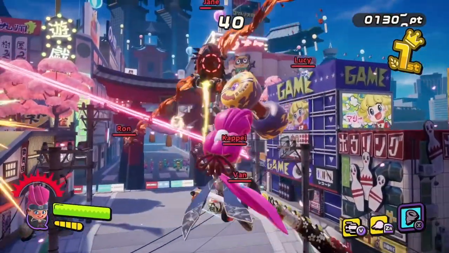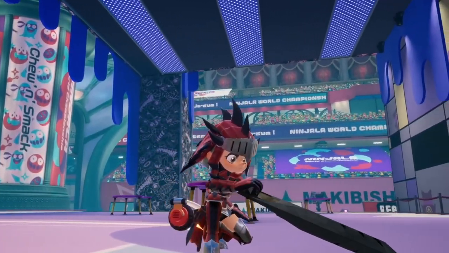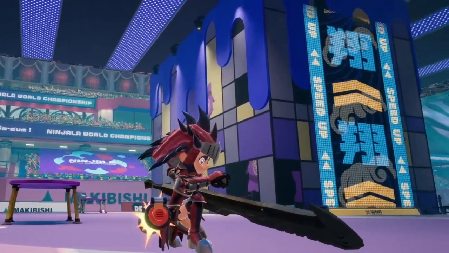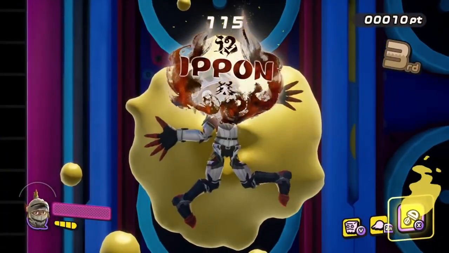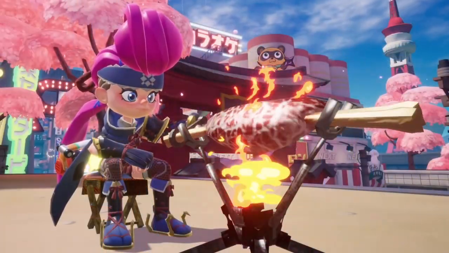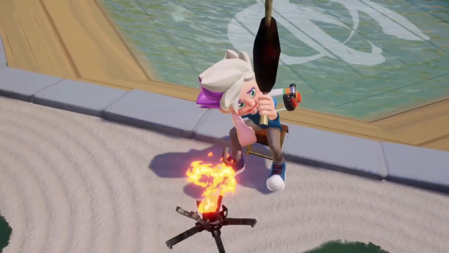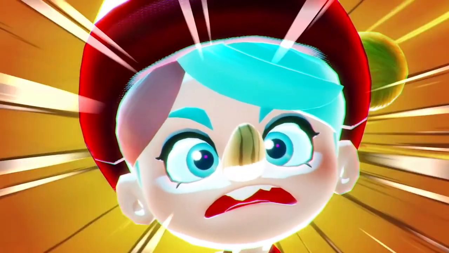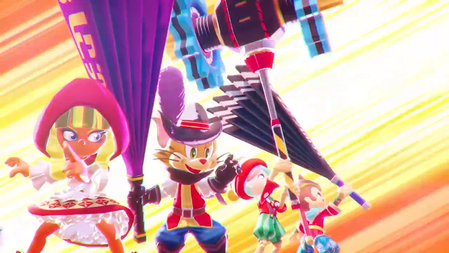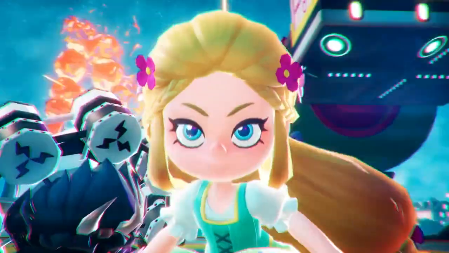To make this even better, from now through May 26th, Ninjala is having a collaboration with Monster Hunter Rise. Players can rise to the challenge with a variety of collaboration items. Players can don their favorite armor, grill up monster meat, and transform into some cuddly companions. By logging in during the collaboration event, all players will receive a Monster Hunter Rise Palico sticker. They can also earn a Monster Hunter Rise Epon decoration as a battle reward.